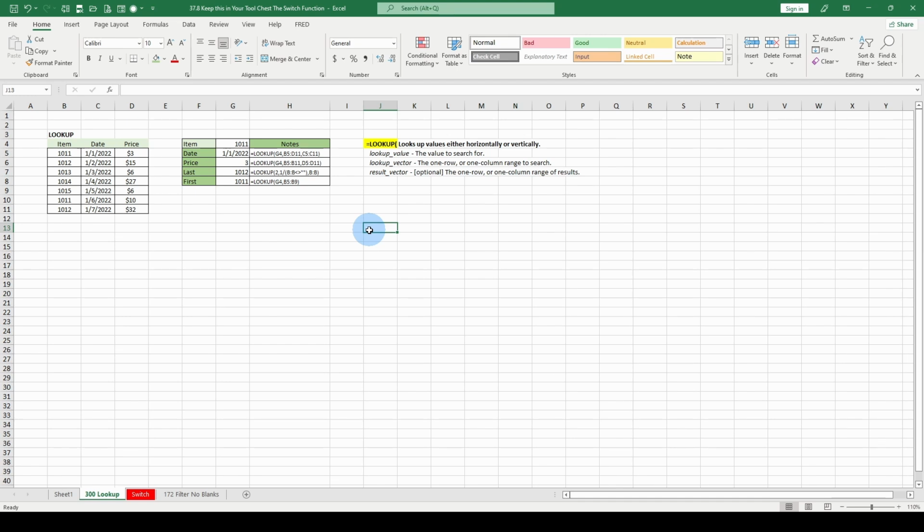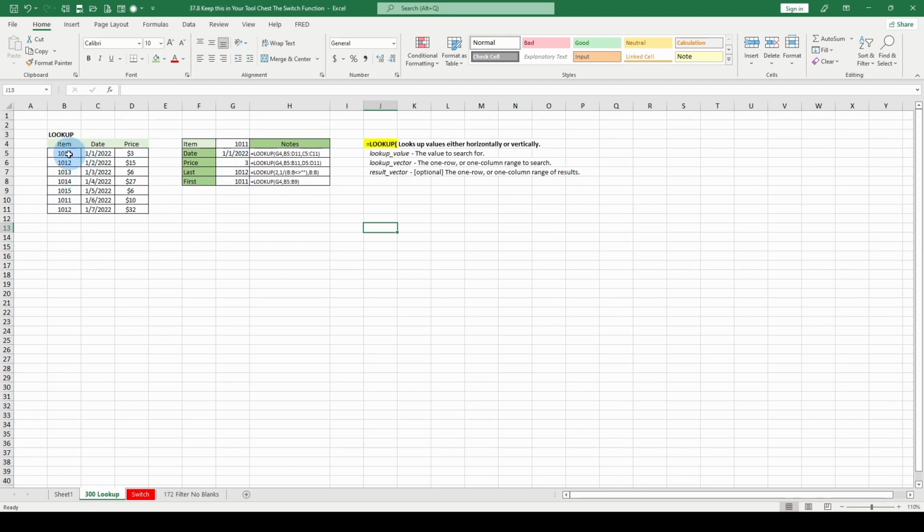And the purpose here is, if you notice, we have a range here in B4 to D11. You can see the numbers. There are some duplicates. The variation would be the dates. What we're trying to do here is find an item based on a number. We see 1011, but we see 1011 a couple times.